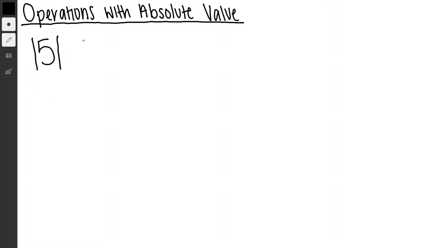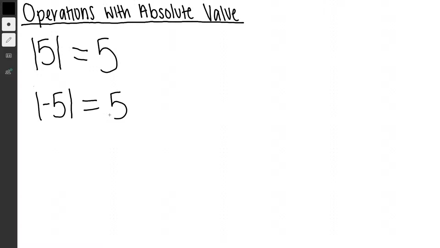The absolute value of a number refers to the positive or non-negative value of that number. So, in the case shown before, the absolute value of 5 is 5, because 5 is already a positive number. So now if we're given a problem that looks like this, the absolute value of -5, the resultant answer would also be 5. This is because -5 is negative, and the absolute value of a number is always positive.